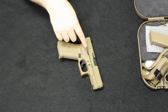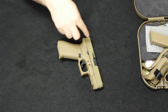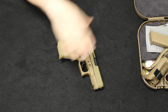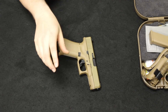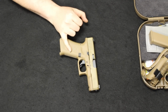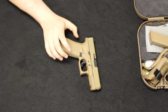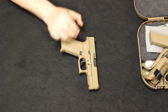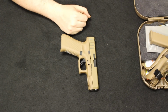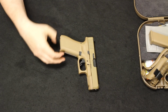The Glock Model 45 did come out, which is a full Generation 5 idea on this concept, 17 frame, 19 slide, all black with all Gen 5 features. Again, this is missing some of the Gen 5 features. There have been rumors that because the 45 is out, the 19X is ceasing production. I don't know if those rumors are true or not. I did check with my distributors' websites. They do still have these listed in the Glock catalog, but of course none available in stock. But right now there are really no Glocks available in stock anywhere just because of the times.